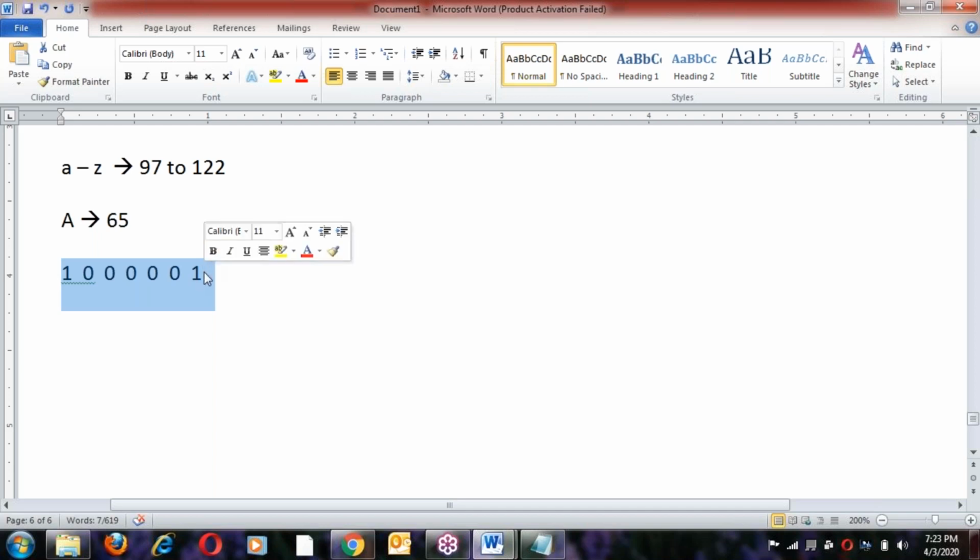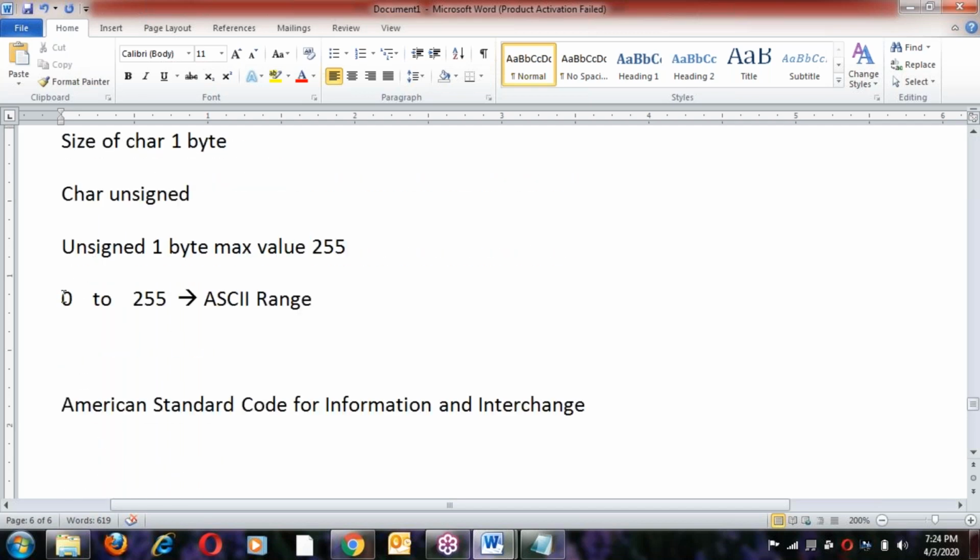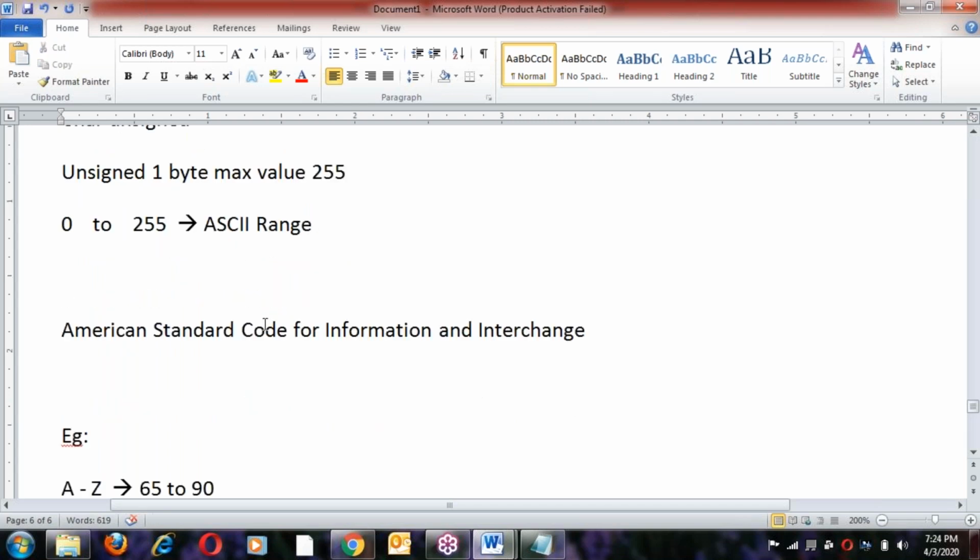So for binary conversion purposes, for each and every key some value is given. That value is called the ASCII value. In memory the storage format is binary, and to convert into binary format an integer number is required. So for each and every key some number is given. That number is called the ASCII value. Keyboard ASCII values range from 0 to 255. So this is the ASCII range. I think it's clear, right? About character.